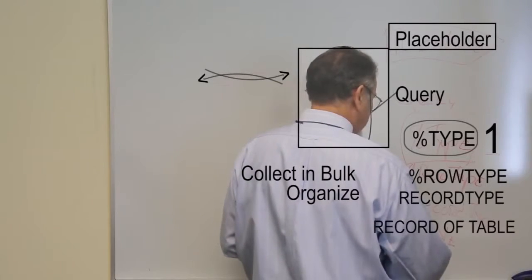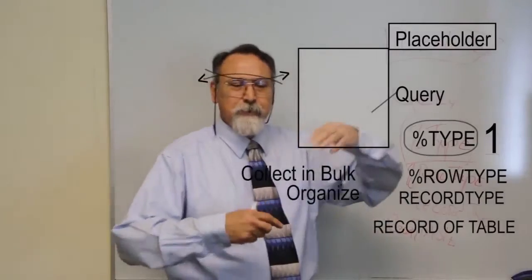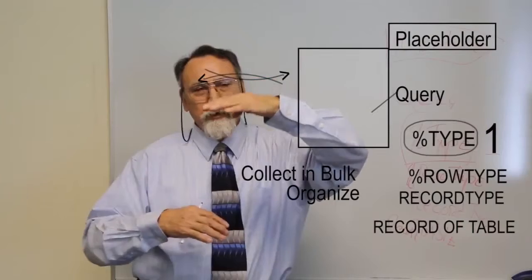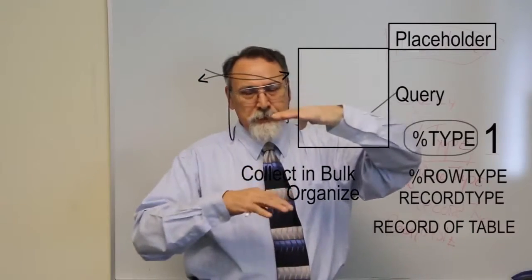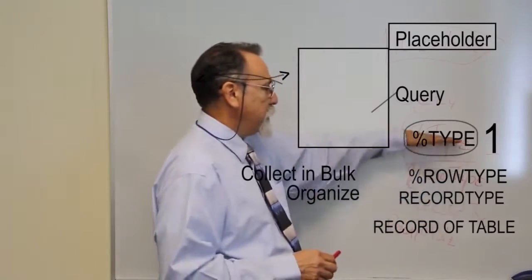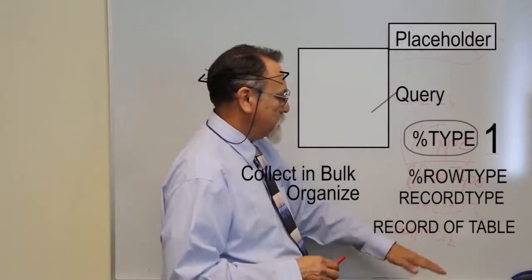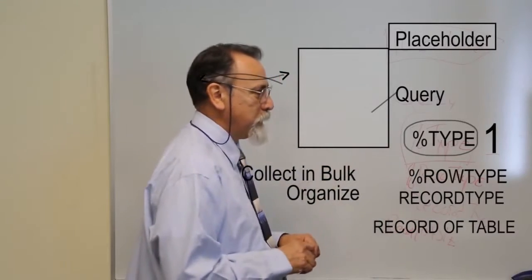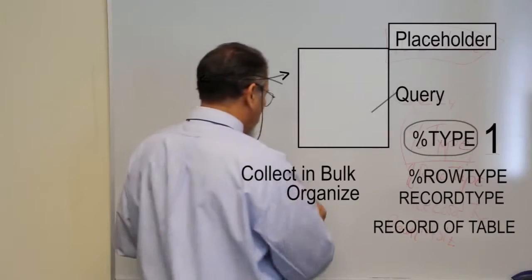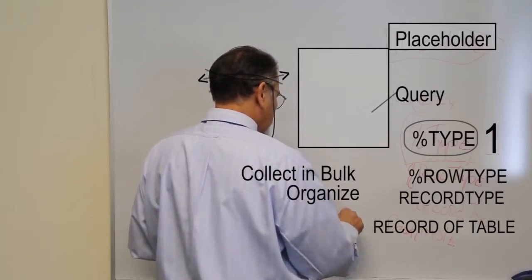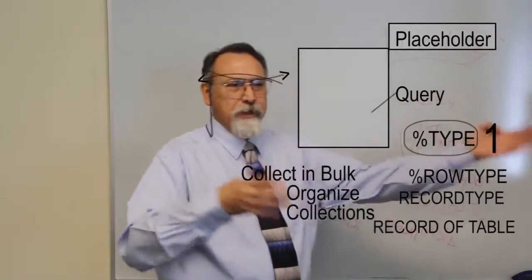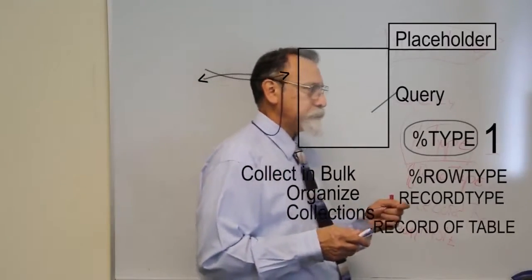It's actually record of. And what this allows you to do is develop a process, just like you have a table in the database, to create a parallel structure in the PL SQL that will mimic a table in a database. So you have one field, one row, one table that you can create. And then once again, you can do this in bulk and you have to organize it. Now the organization is called collections. And that allows you to sort the information as you bring it over to be able to manage it.